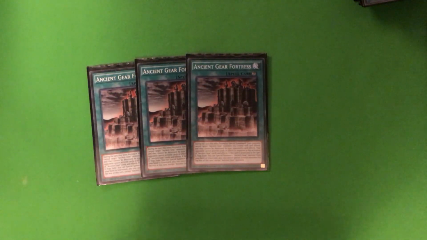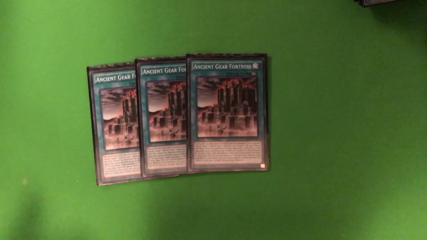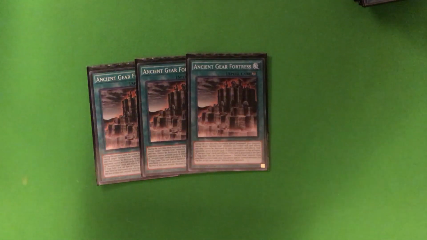Really, it makes it so when you go through your combo, they literally can't do anything. They can't use hand traps, and they can't do a lot of stuff in the middle of your combo. It just kind of ensures your victory. And then also as a secondary, when it is destroyed, you also get to special summon from hand or graveyard. So that's good. If you don't have Gear Town to pop, you can pop this and special summon.